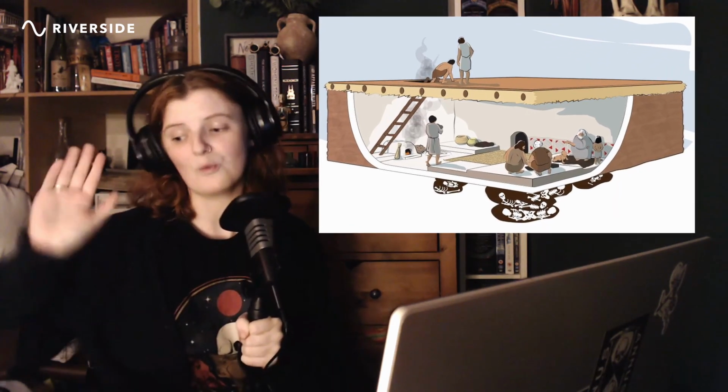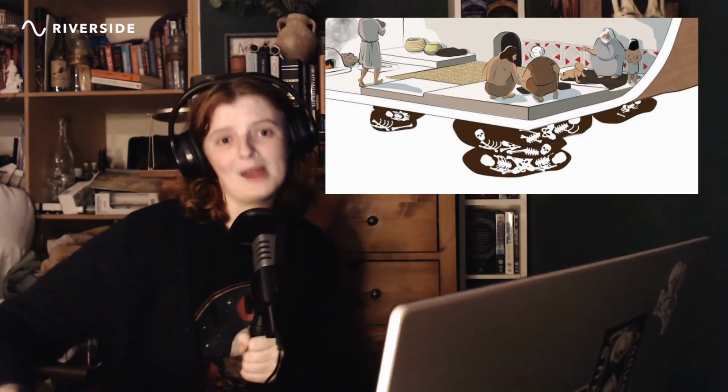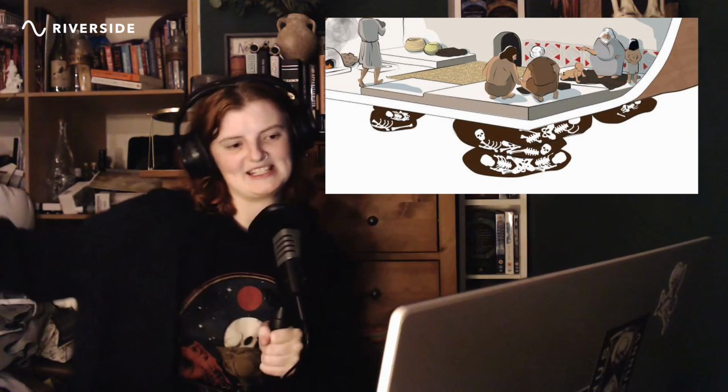So there's another aspect of the Çatalhöyük houses which I find fascinating, other than the parkour, and that is that beneath all the houses that have been excavated at Çatalhöyük, they have also found the remains of approximately 700 people. There are approximately 700 people buried under or within the houses at Çatalhöyük. And there were up to 30 individuals excavated from a single home. So not just one body under a home, there were multiple burials within each of these houses.